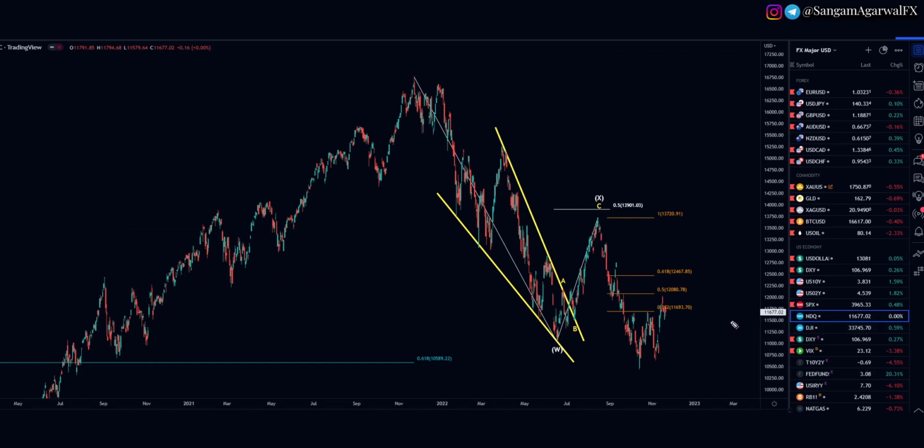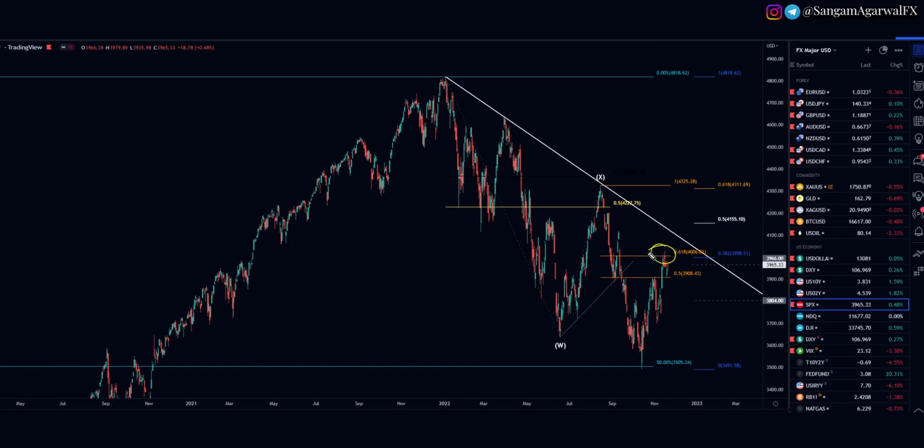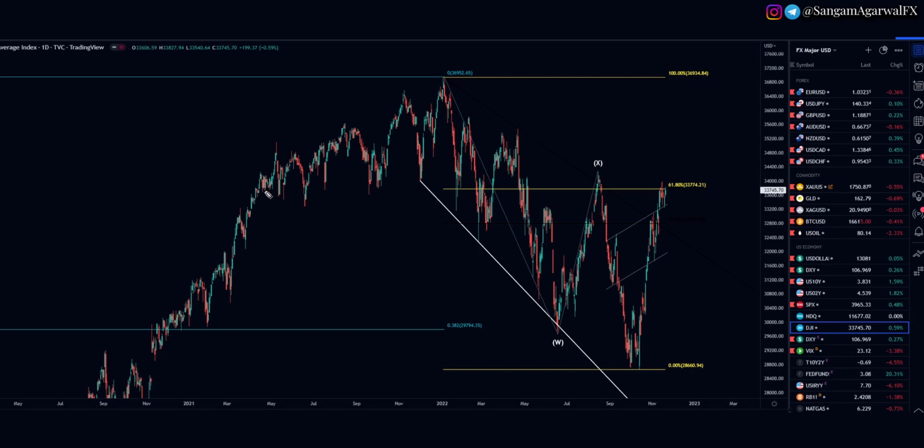So if you compare these three together, SP500, Dow Jones and NASDAQ, then NASDAQ is not near a key resistance level, but SP500 has a key resistance 4006, and Dow Jones also has a clear resistance level 33774. So if these two start crashing, then NASDAQ will do the same thing.